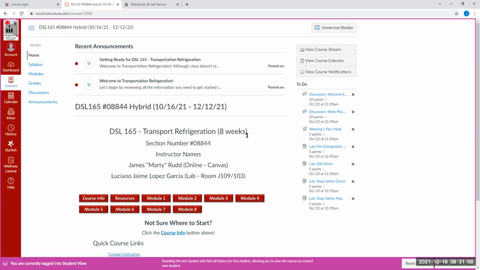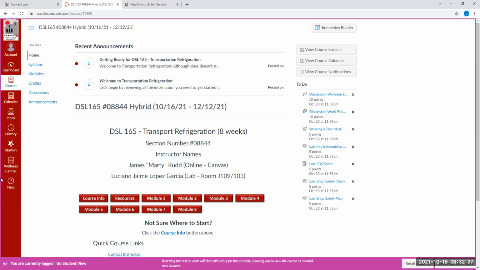You want to get on it multiple times a week, because part of your coursework is going to be online because of the time constraints. It's normally a 16-week course. Now it's cut down to 8 to help you all out and get you in the field faster. This is the first time we've offered it this way, so I'm waiting for a lot of great feedback from all of you. So you start off with your home screen.